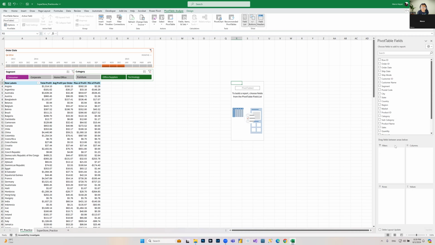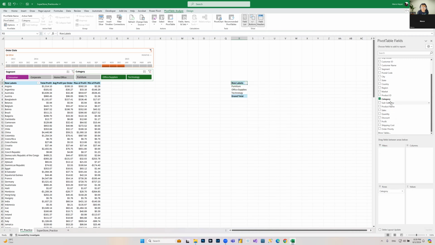Okay. What we wanted to do, we wanted to list categories. So we're gonna select the categories. We're gonna drag and drop onto rows section. Then this time I just need to find the total sales.